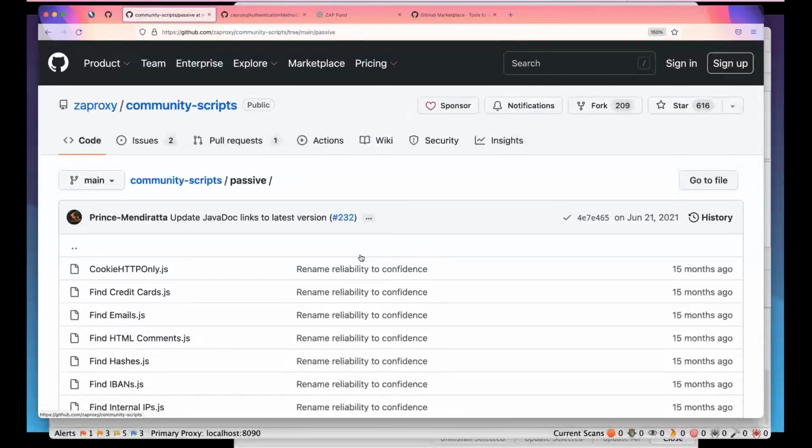And as I said, the automation framework makes it so much easier to go from the ZAP desktop, where you try things out and get things working, and then you can create an automation framework plan within the desktop. You can test it there, then you can export it and run it from the command line. And of course, the fact that ZAP is open source and completely free means it's so much easier and cheaper to run ZAP at scale.